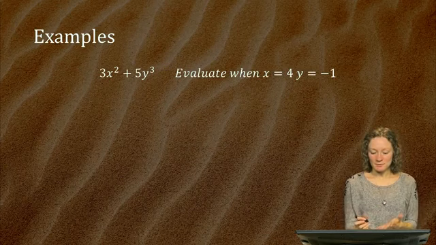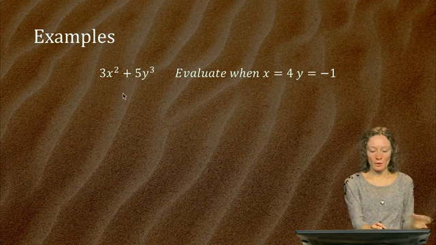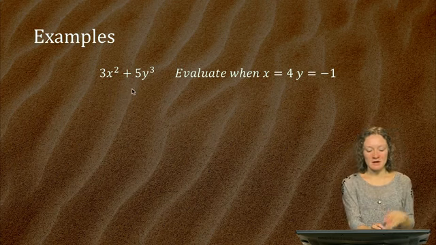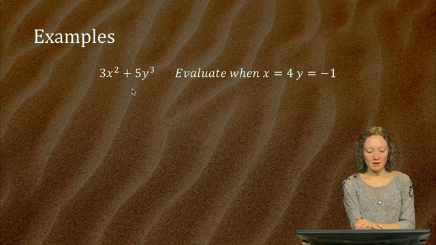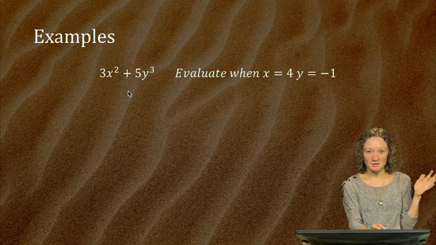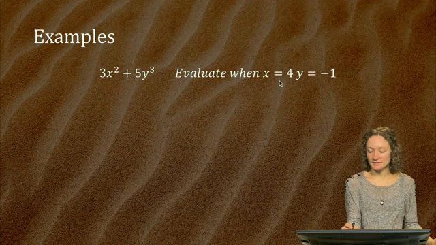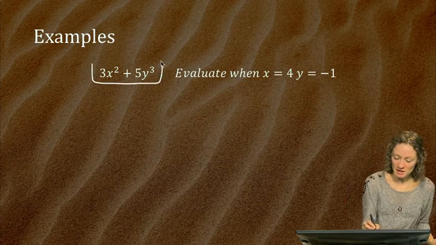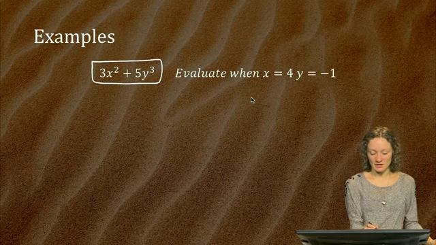Okay, next example. This one's a little bit more mathematically straightforward, in that there is no representation of what this information means. For some people, I know that complicates it because you don't know what we're talking about. For some, the word problem is out of the picture and we can just solve. So the directions for this one are to evaluate when x is equal to 4 and y is equal to -1. So this is our given expression, and we want to evaluate this expression given this information.